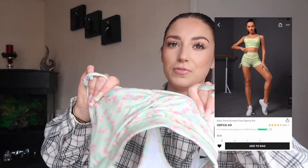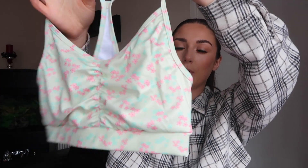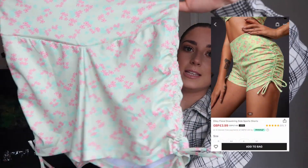It's supposed to be like a Bow and T dupe from last year. My mom said it doesn't really feel like gym material and has no padding. It's a green and pink flowered sports bra. I also picked up these shorts separately - they've got ruching up the side. I don't know if I'd wear this to the gym, but with a little cardigan thrown over it could look quite cute in summer. I picked the top up in a small and the shorts in a medium. The shorts were £4.90 and the top was £4.50 - less than £10 for the set.